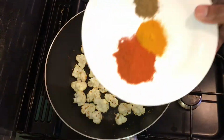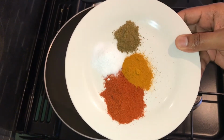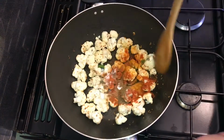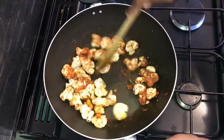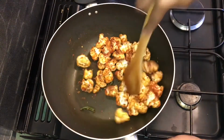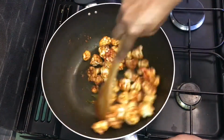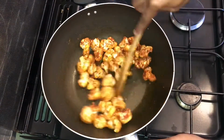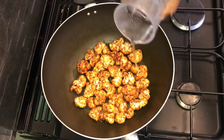So now we will add all the spices. So we've got some red chili powder, turmeric, some garam masala and salt. So stir it well. I'm going to add a very little water just to add some moisture to it.